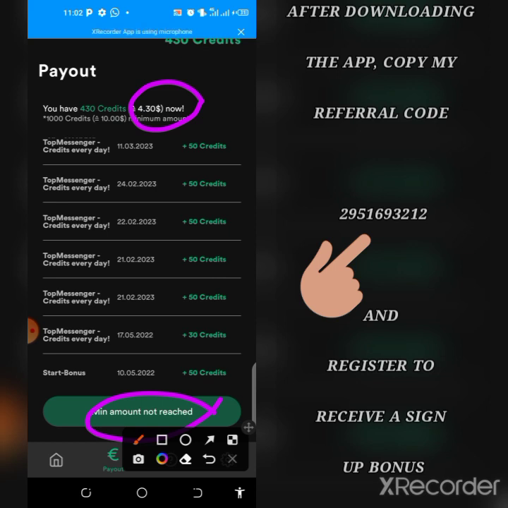It has been paying massively. The app has been paying massively, just that some people that couldn't have access to PayPal were not privileged to join this platform. But I've found that the modification has added an extra option for withdrawal. That's why I've decided to make this video, to help people out there, basically my audience, to gain access and make money with this platform. At least you can withdraw a minimum of $10 for free without any constraints.